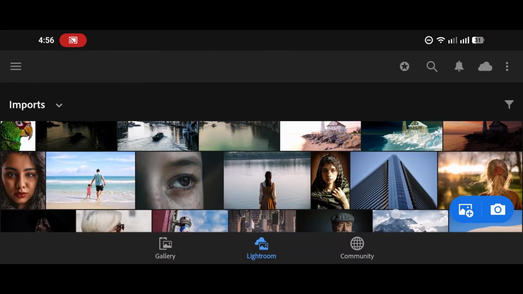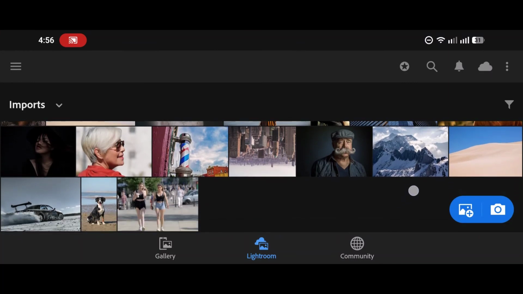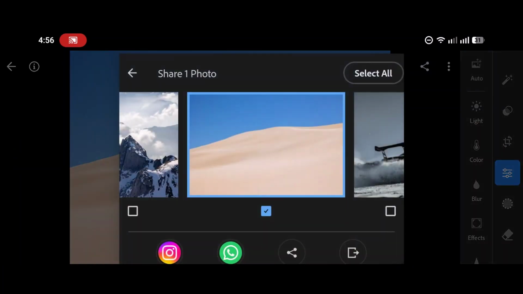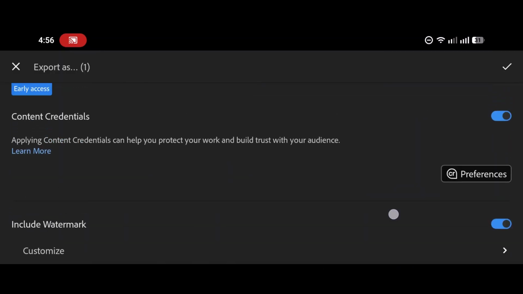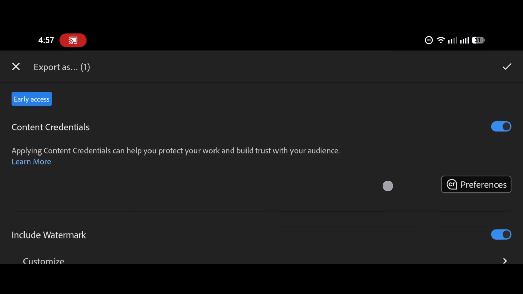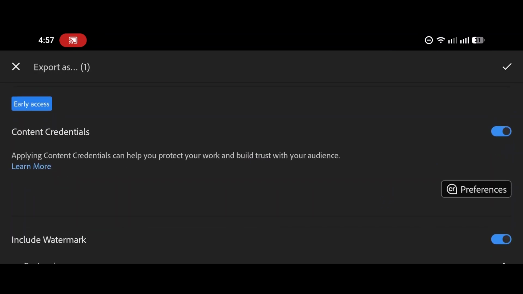That is an important limitation to remember before you continue. When you're ready to export, tap the Share or Export option. In the export settings, look for Content Credentials and select it. Make sure the option is enabled before you finish exporting. When you turn it on, Lightroom Mobile will include information such as your name, linked social accounts, and edit history. It will also publish the credentials to the cloud for verification, which helps others confirm the authenticity of the image.